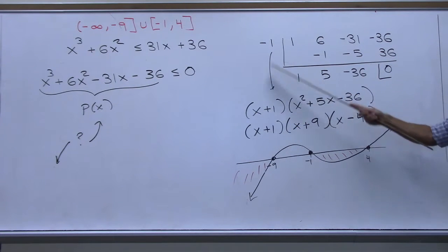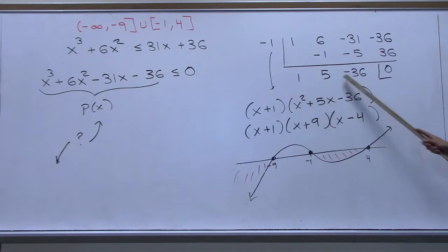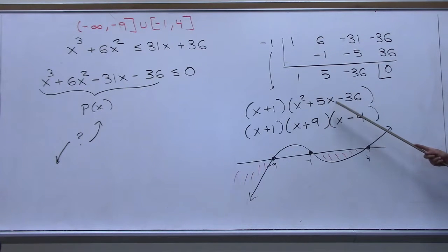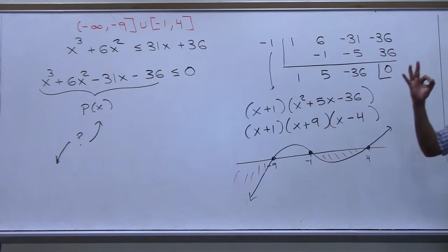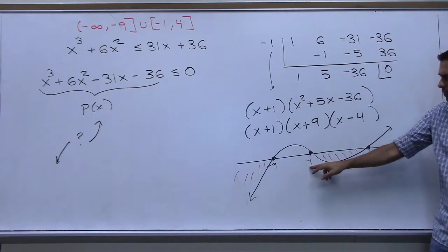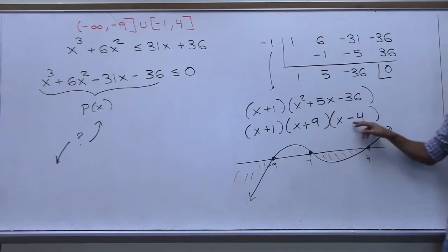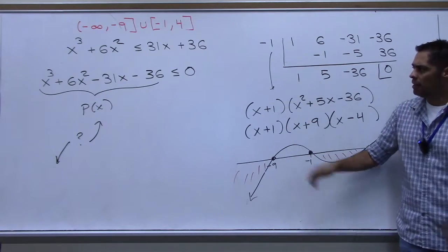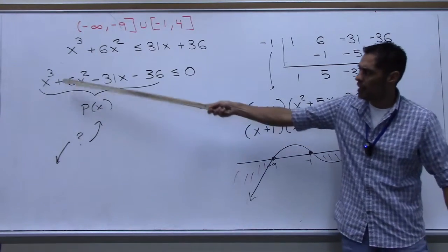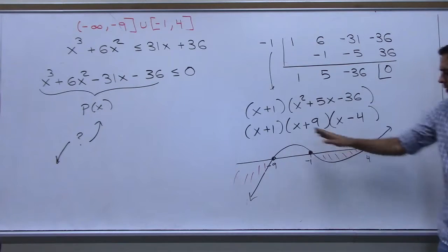And so you bring down the opposite, x plus 1. The remaining polynomial is this. And you could do synthetic division again, or if you know how to factor that, it's x plus 9 times x minus 4. And that gives you 3 x-intercepts, -1, -9, and +4. We will cross at all of them because they're all to the first power. And my left and right hand behavior was over here from the x cubed, so it should look like this.